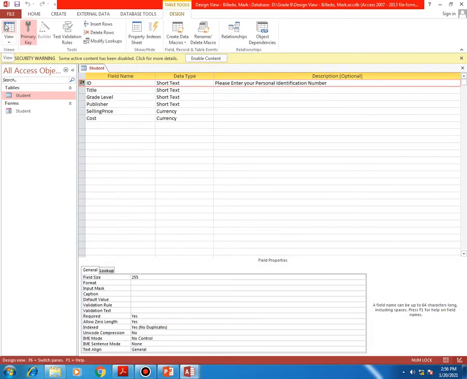Pag sinabi natin composite key, ito yung pangalawang primary key. So, let's say for example, gusto ko ding maging unique value si title. So, mag-a-assign tayo kay title as a composite key. So, click on the primary key, click the title, click on the primary key, pero si title ang magiging primary key. Mawawala si ID. So, hindi na ma-assign si ID as a primary key.